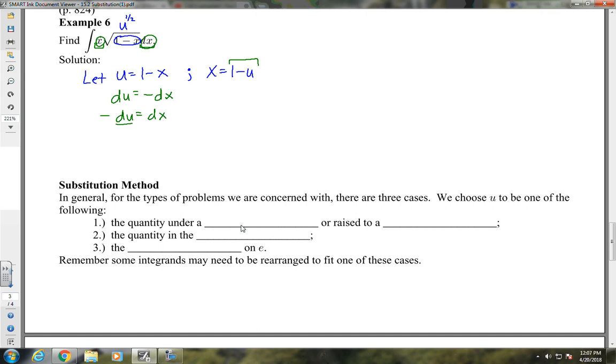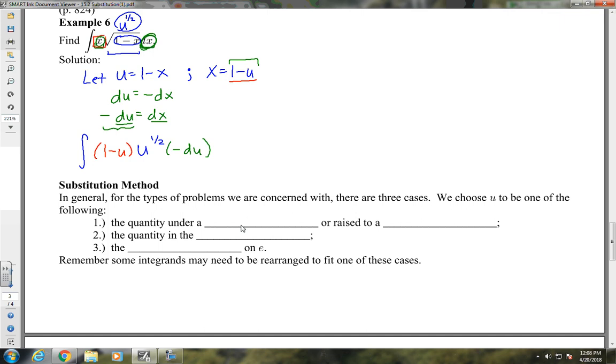Okay, so little by little, let's rewrite this in terms of u. I'm going to start with rewriting x in terms of u. x in terms of u is 1 minus u. So that first factor becomes 1 minus u. Then, as we've already discovered, the square root of 1 minus x is equivalent to u to the 1/2. And then the last thing we have to work on here is dx. dx is equivalent to negative du, and all of that is multiplied.